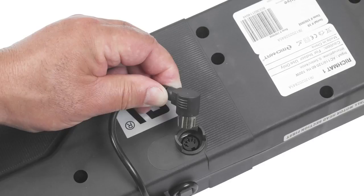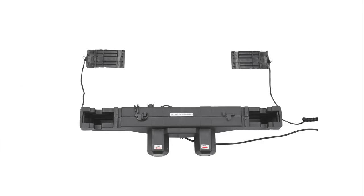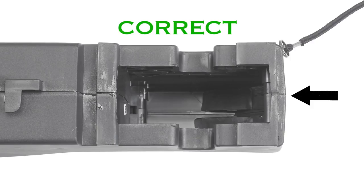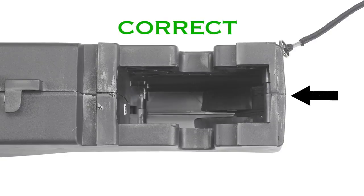Note: before installing motor, plug hand pendant cable into motor as shown. To install motor, remove locking caps on top of the motor. Make sure white block is fully retracted. If it is showing, plug motor into wall and with the hand control, lower the block until fully retracted. If block is showing, motor will not attach to bed frame. Prior to installation, make sure that the two white motor blocks are in the retracted position.